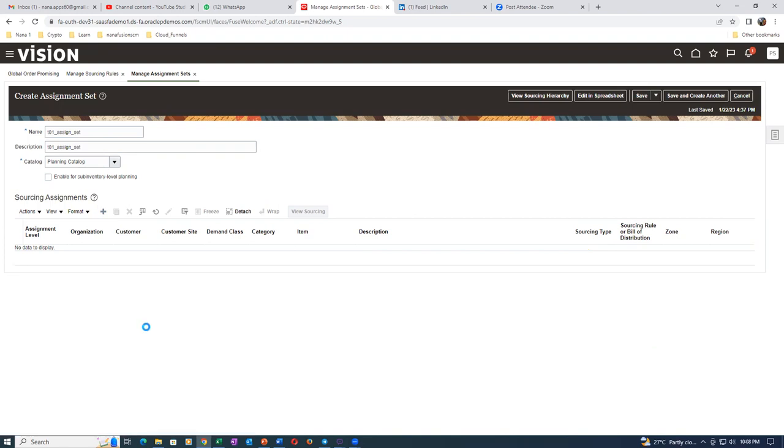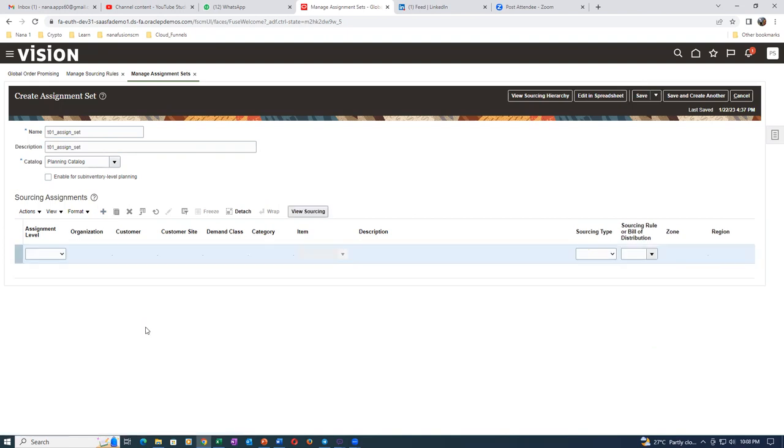Here we are going to have only one entry, whereas for buy, make, and transfer you'll have two entries. Please watch my videos on YouTube, which tell you how to do buy, make, and transfer, whereas a drop ship will have only one entry. Go to the item level. At the item level I will put the item over here, and this sourcing rule is going to buy, the T01 buy. So we are going to buy from the supplier. And then the item level means what?